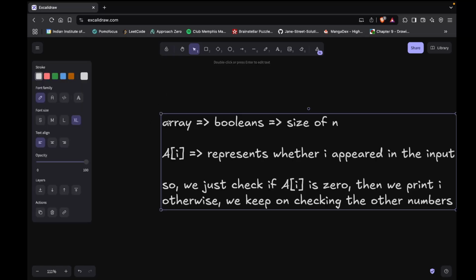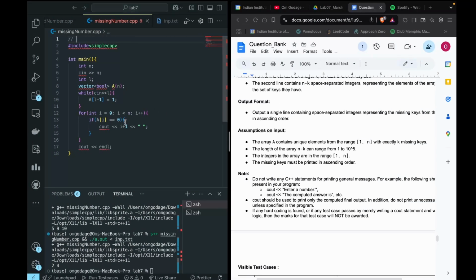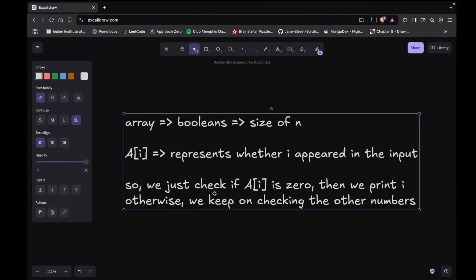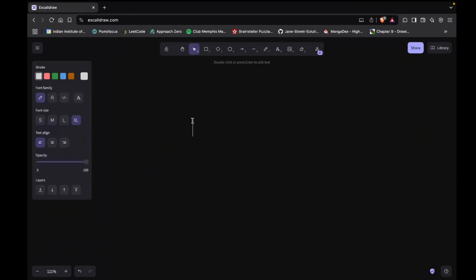The tricky part was to take the input. For that you can write while c in L. Okay, I'll remove the while part.